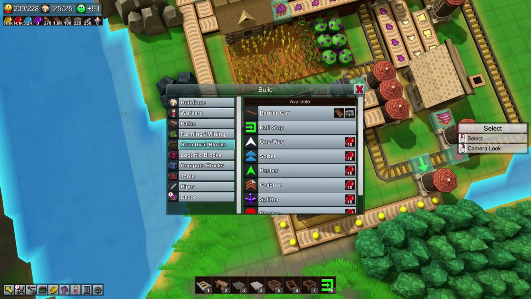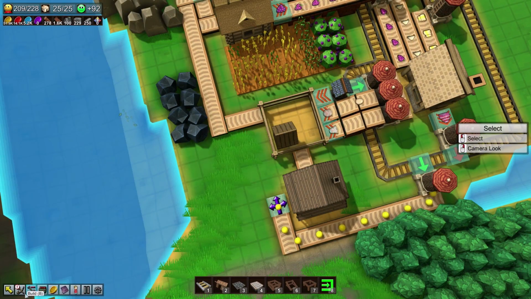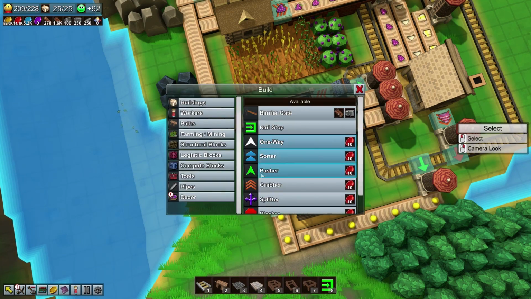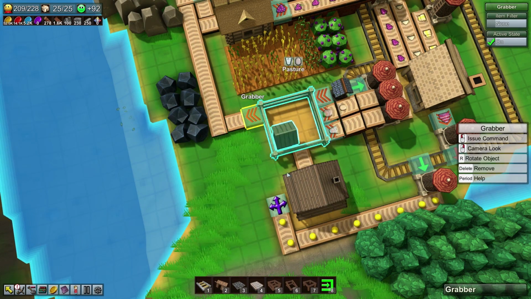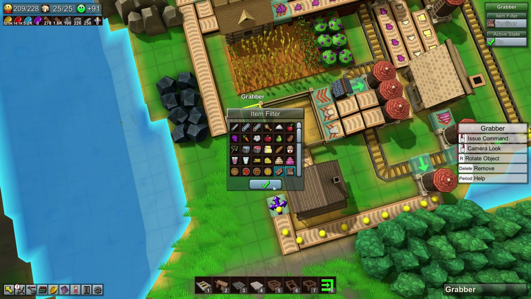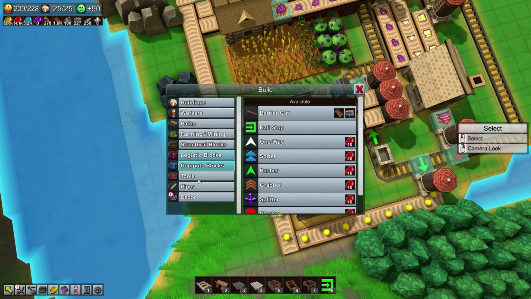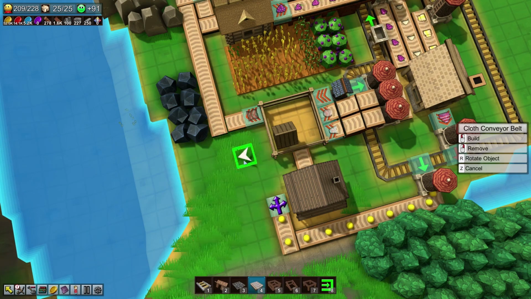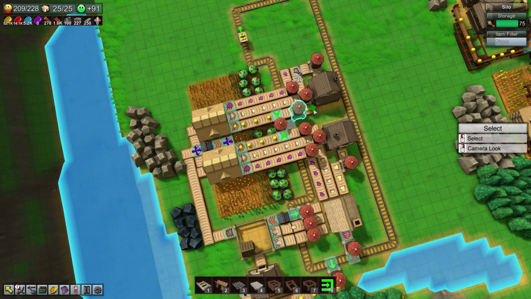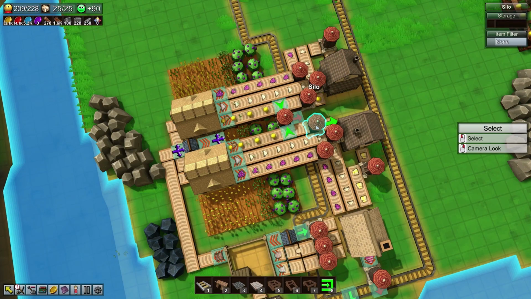So this is going to need to be grabbing... No, I'm going to need to get rid of that first then. This will have to be grabbing the fertilizer as it's produced. So set that up to grab fertilizer. There we go. And then we can pop down the last path. There we are. Is this filling? It is filling. Well. That's actually quite impressive.